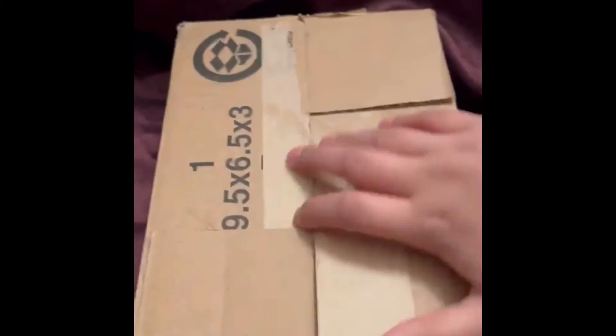Let's use a bigger one. I've got this box right here — it's much bigger and a bit different. So let's open this up. Now you've got this box — you can do it just like the small one. Put this flap, then this flap — it's the same as the little one, but this time you're going to use this little flap right here and pull it up and over.